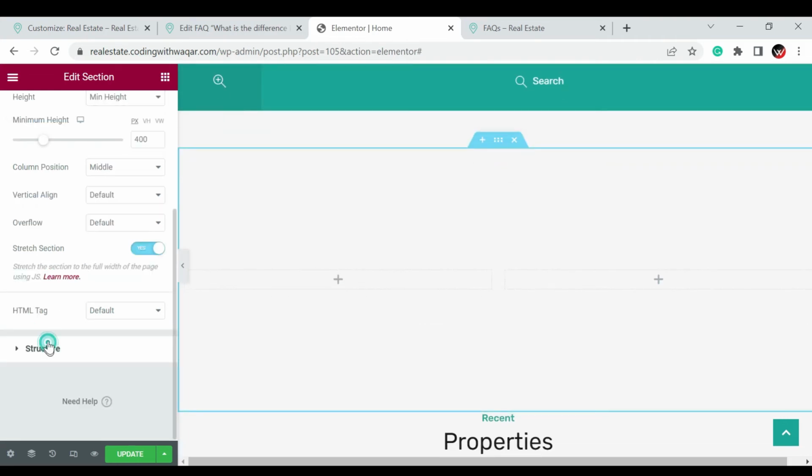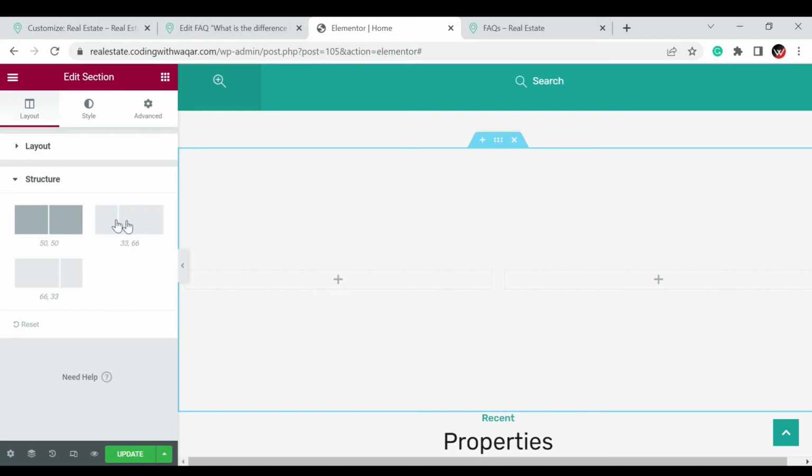Then we have structures: 50/50, 33 by 66. By default it takes 100% of the section. Now we have two columns, each of 33 and 66. If you set it to 50/50, it will divide it completely by 50/50. Then we have 66 and 33.